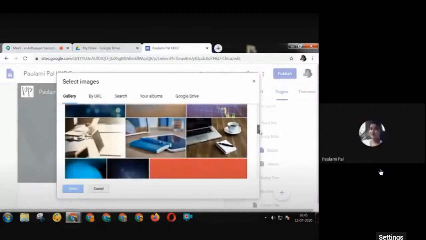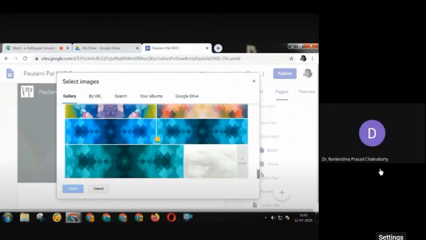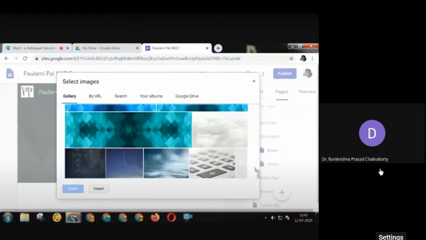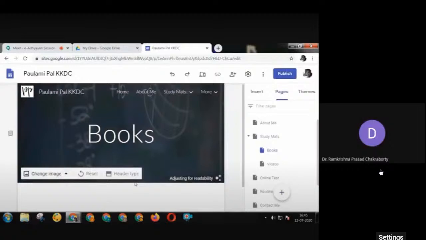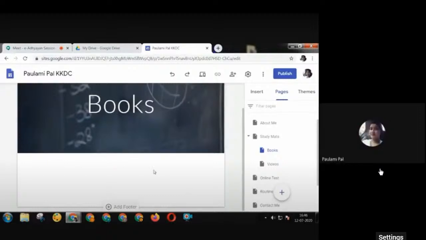Some books. Why are there no books? Okay, if there are no books, we will just select a picture of a blackboard. Okay, so it's there. Okay, we will just add books into this page.